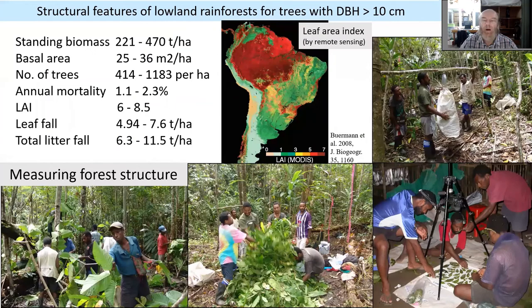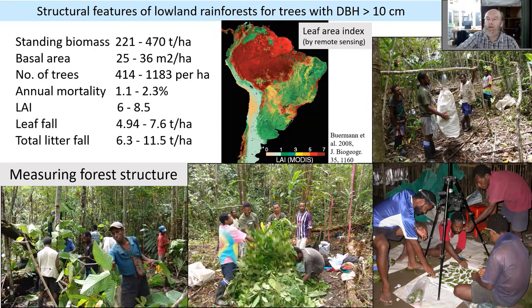Okay, now a little bit of how we describe the structure of tropical forest and what are the parameters. These are some photographs from how we actually measure this structure in the field, weighing leaves, then measuring the leaf area, studying herbivory, punching discs to look at specific leaf area, and so on and so on. You can also do it remotely, less precisely, but over larger areas. This is the leaf area index for the whole South America, again, from the satellite measurements. And so you can see that for the Amazon forest, it's somewhere between 5 and 7. So that means there are between 5 and 7 layers of leaves between the ground and the top of the canopy.